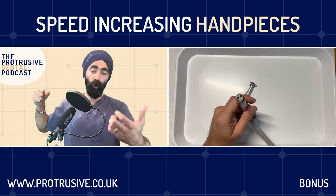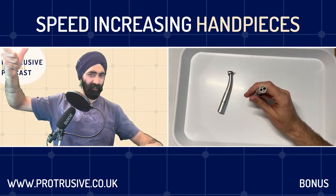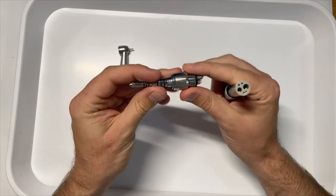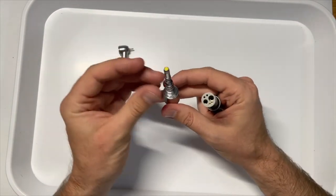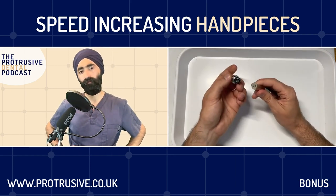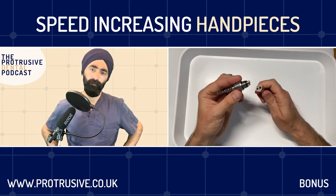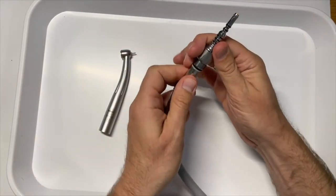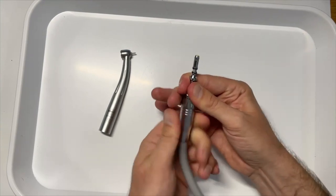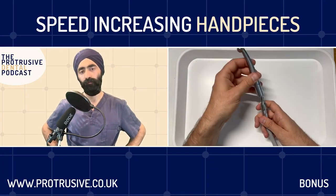Then there's an M4 which only has four holes, and some with only two. These hoses connect to various devices - both slow speeds and high speeds. It's not that one hose is a high speed or slow speed; it's what you put on top of that. You have to match the hose: an M6 hose needs an M6 coupling or air motor. This is what you stick your handpiece onto - the coupling goes on next.